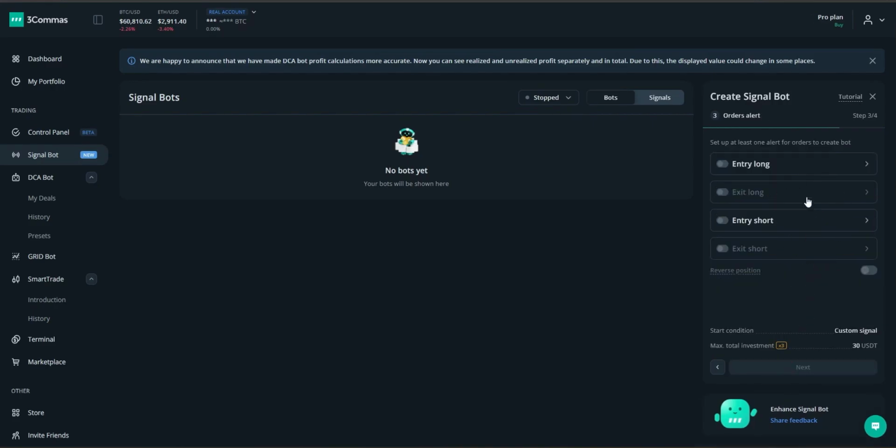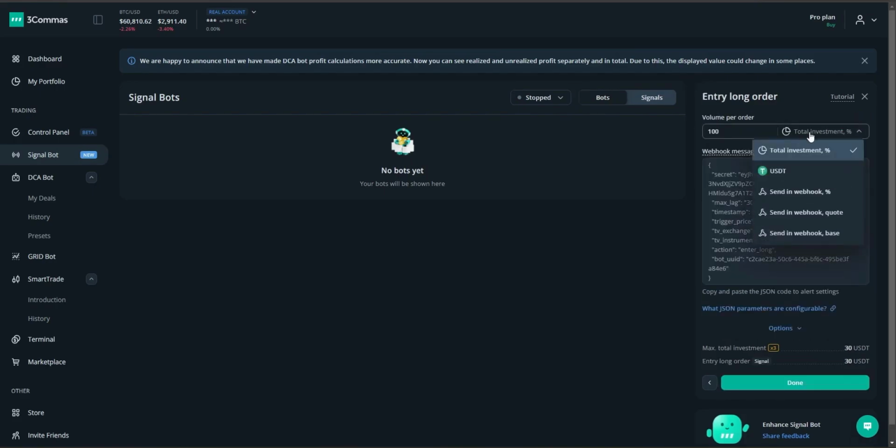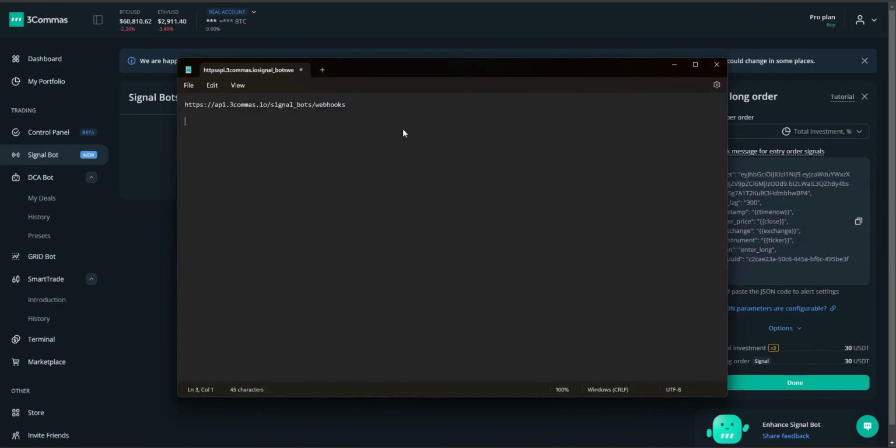Here is where you'll get your command settings that we're going to need to put into the settings portion of the bot. We'll start with the long command here, and you can choose whichever one you want, whether it be compounding equity of total investment or just a fixed percentage or amount. For this demonstration, we're going to use total investment. So we're going to copy that, go here, and say our long command.